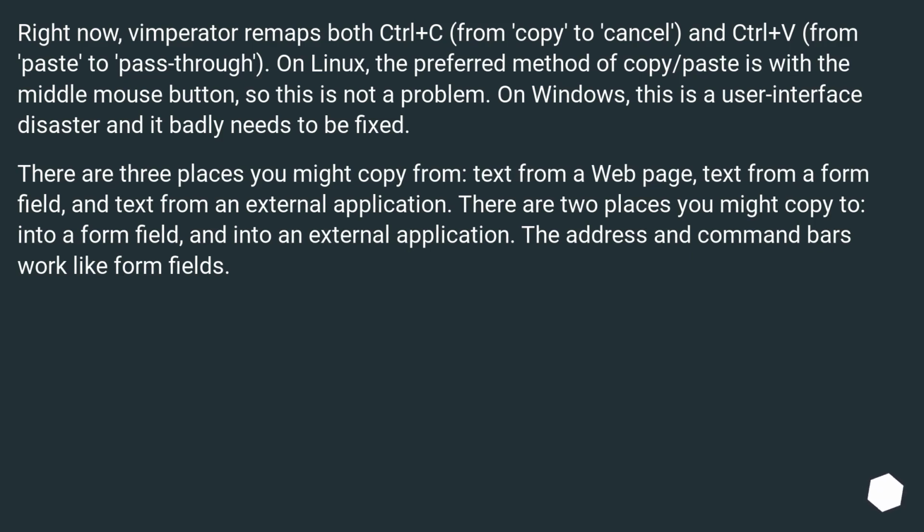There are three places you might copy from: text from a web page, text from a form field, and text from an external application. There are two places you might copy to: into a form field and into an external application. The address and command bars work like form fields.